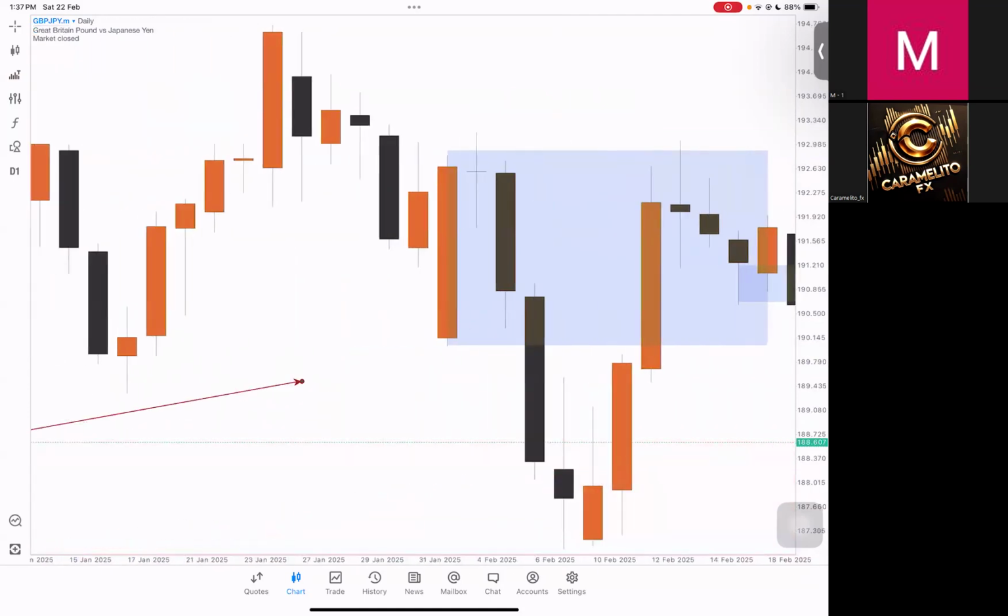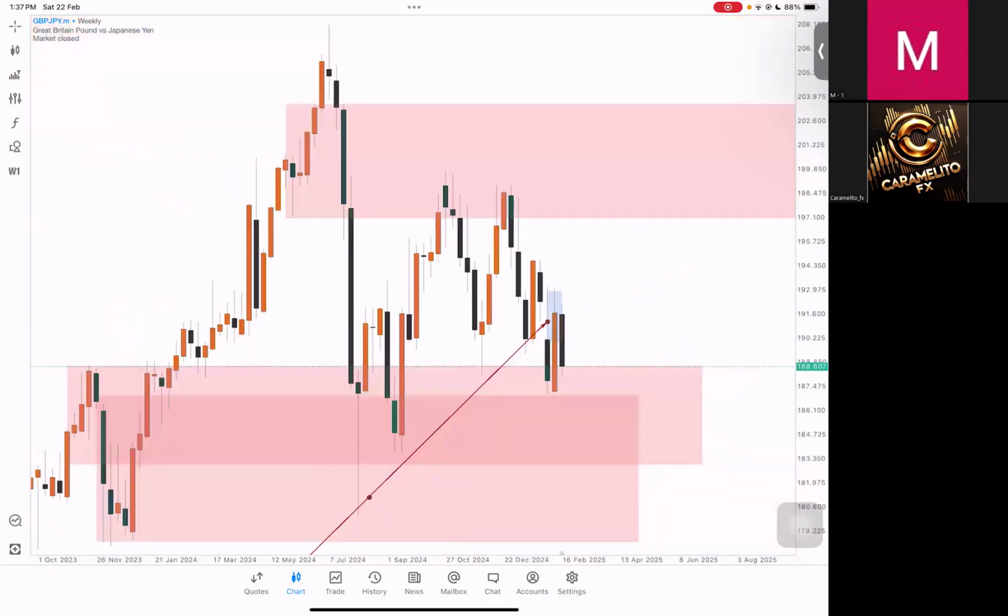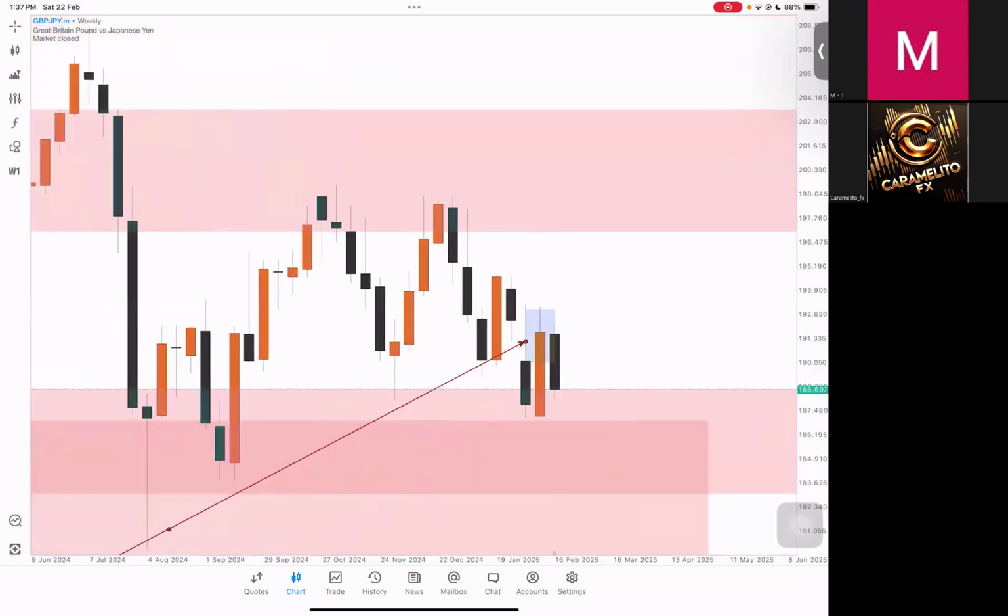All right, so same thing applies. You can do it like this also. Try to find a setup on the low time frame, then double confirm with the high time frame. If daily doesn't give you anything, you can double check on weekly. But most of the time, one or two time frames can help already.